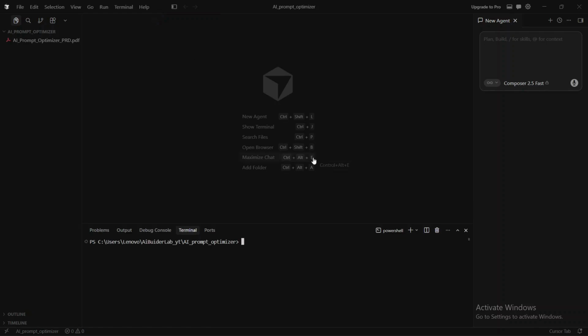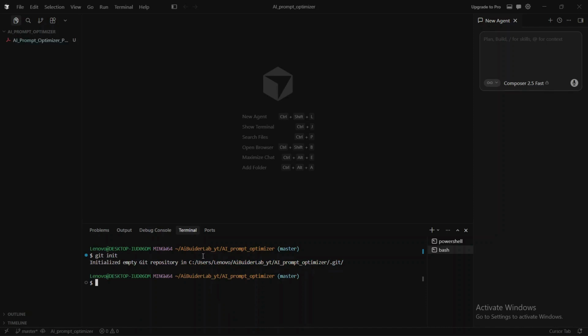This approach also creates a clean development history, which is useful when documenting the project later or collaborating with other developers. Since this project is intended to be open source, having a properly organized repository from day one was important. It also helps when creating a professional README, managing future updates, and showcasing the project on GitHub. With the repository ready, I was confident that every improvement would be recorded, allowing me to focus entirely on building the application without worrying about losing progress.